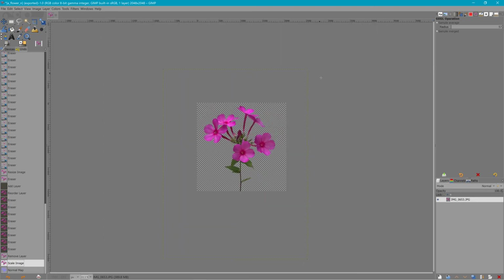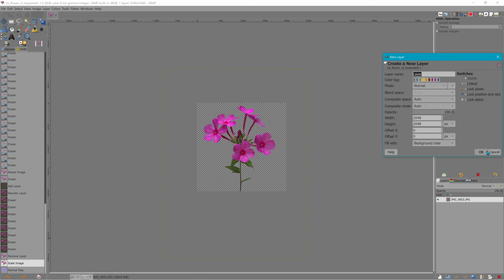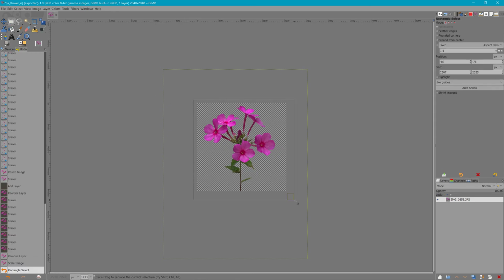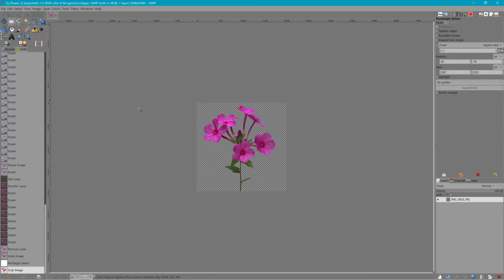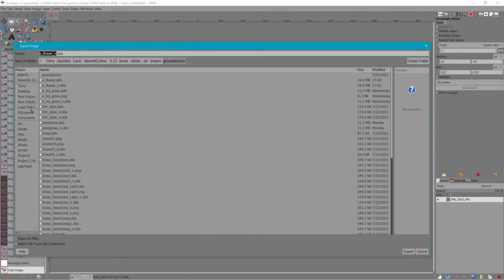Oh, you see that? Damn this damn thing. I don't know why it does. I hate the way this does these, the way it does these layers. But maybe I think I can just scale like this and say crop to selection image. Yeah. Now it saves it correctly. Which means I gotta save the other one too. Resave the other one.